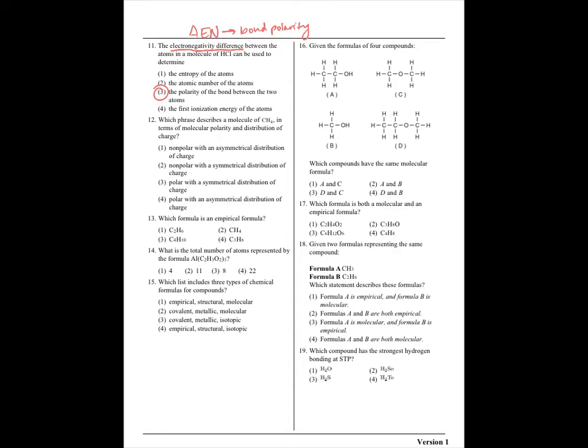Which phrase describes a molecule of CH4 in terms of molecular polarity and distribution of charge? Molecular polarity, on the other hand, is determined by SNAP: symmetrical leads to nonpolar, asymmetrical is polar. So, nonpolar, let's look at each of our choices. Choice 1 is incorrect. Choice 2 is correct. Choice 3, actually, we're not even looking at the correctness of these statements. We're looking at CH4.